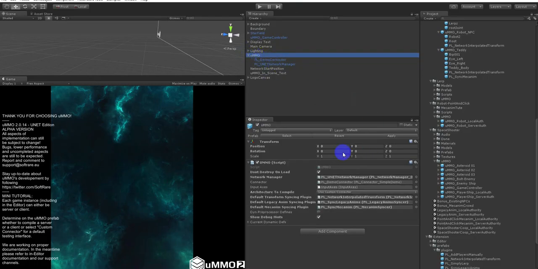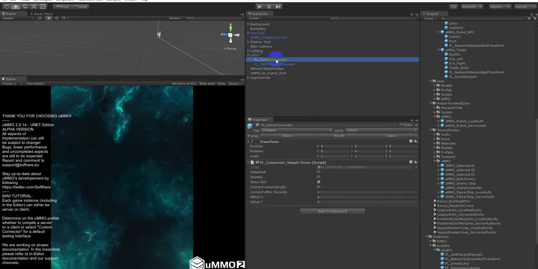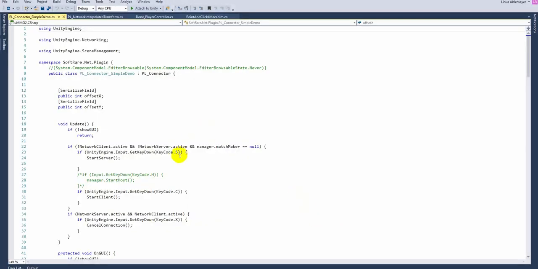On the uMMO prefab, we have one option called architecture to compile, and what you see is default, use custom connector. By default it is using the GUI, which is generated by this script.